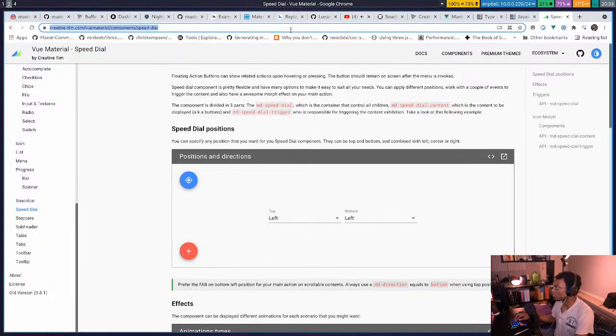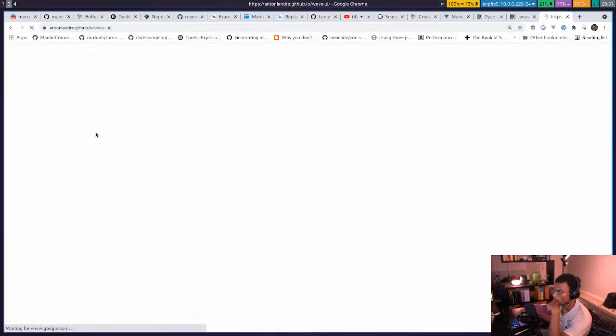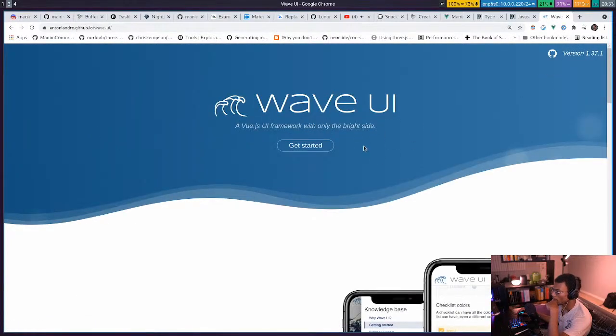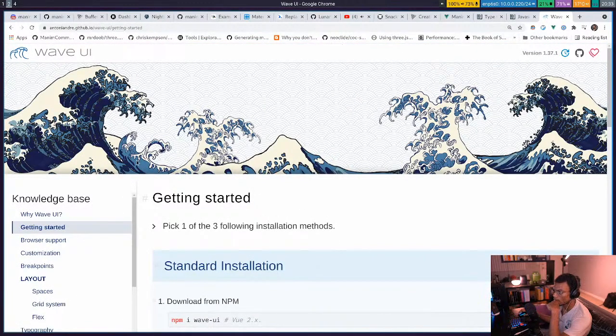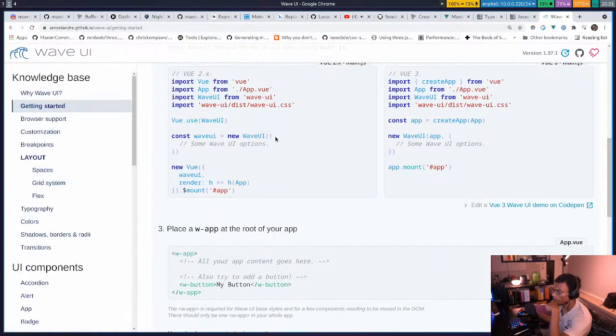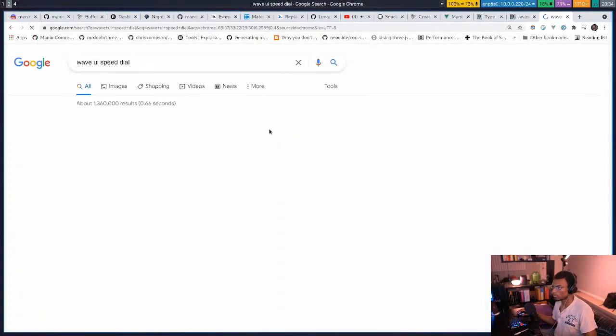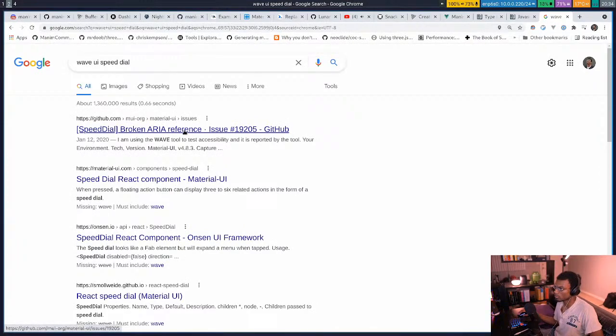Where is Wave UI? Yeah, it's not even mentioned.